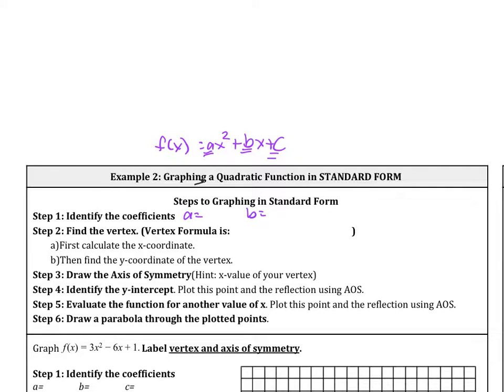So what is a, what is b, and what is c. To find the vertex, we actually have to calculate it. And so we're going to use the formula negative b over 2a. That gives us our axis of symmetry. Then to find our y value, it finds our axis of symmetry and our x value of our vertex. To find our y value of our vertex, we take it and plug it into the function to find that y value.